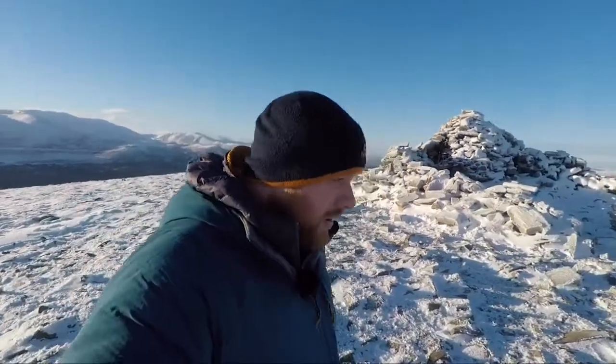So fingers crossed. We're gonna head back down the mountain into the Green Lough, find a bothy, fill up on the coffee, take our time going down because it's going to be icy, it's going to be snowing. What a morning, just a cracking morning to be up here. So yeah, this is definitely somewhere I'll be back again, that's for sure.